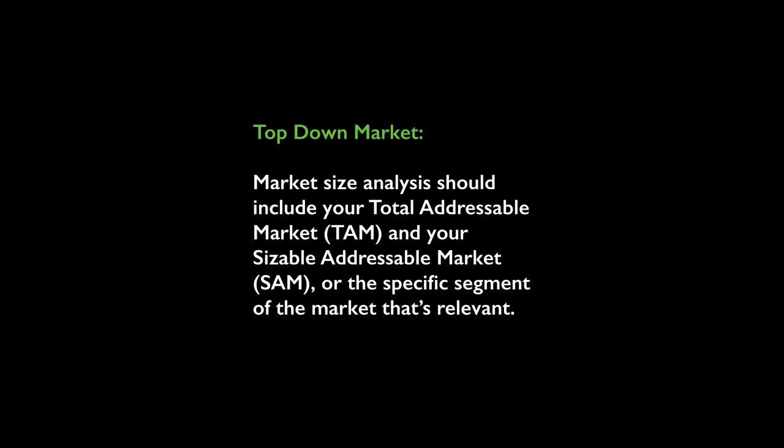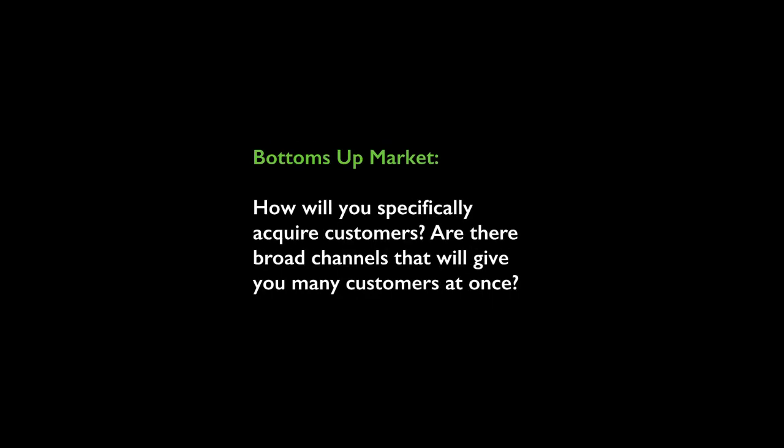So as we mentioned, there's the top-down market size. Market size analysis typically includes your total addressable market, which is called the TAM, and the serviceable addressable market, or the SAM. These are the specific segments or subsets of the total addressable market size that you think are actually relevant to your business. So these are the top-down metrics of how we think about framing a market size.